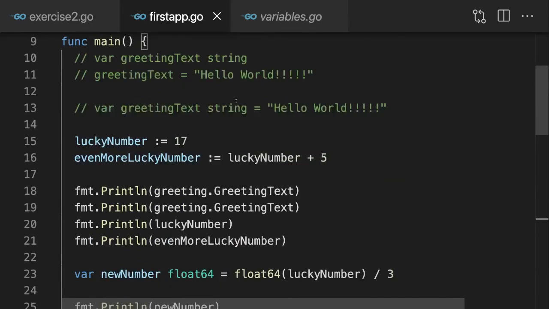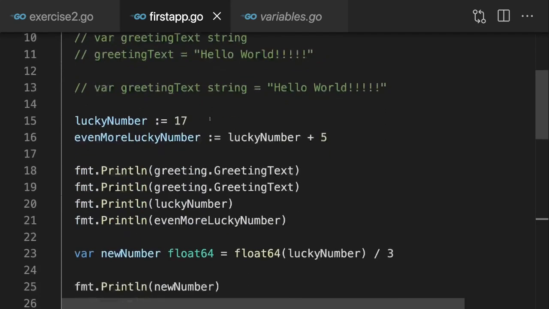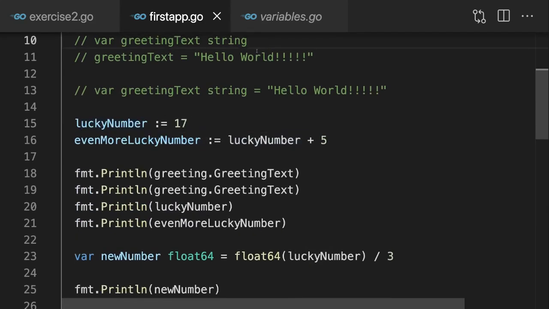Now, we did, of course, also learn a lot about the Go syntax in general, that we omit semicolons even though they are added behind the scenes, how you should name your files and your variables, like this using mixed case. And we learned that the naming should not just be descriptive, but that it also signals whether something can be used in other packages as well.